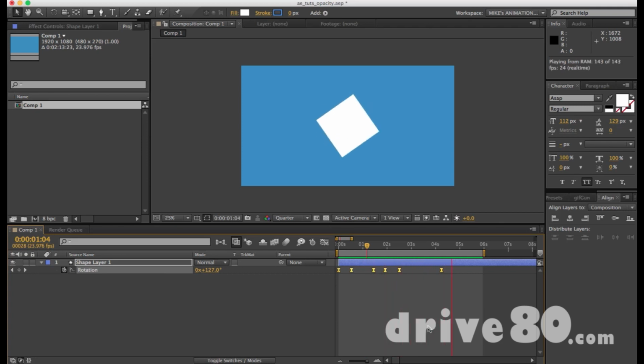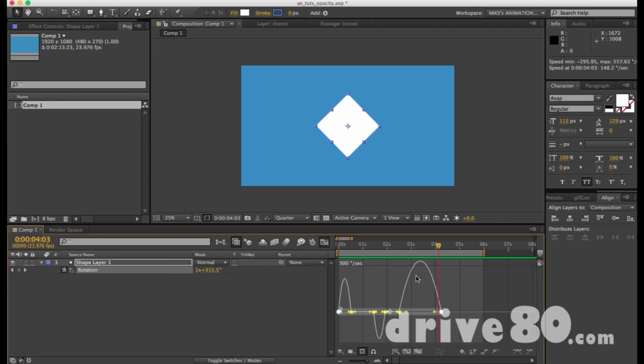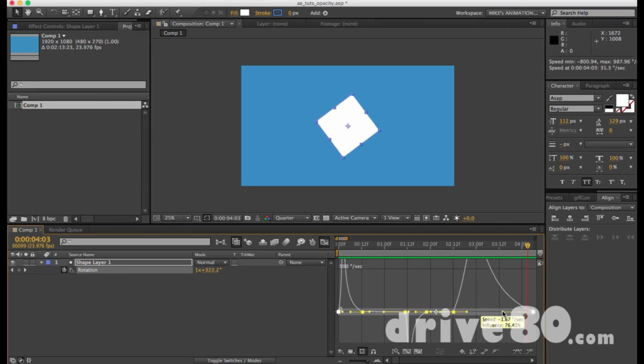So yeah, again, as it's coming down here, it's slowly slowing down. And if we go into the graph editor and click on it, we can zoom in and mess with these handles a little bit. What it's doing is that when it's going up, it's faster, and it's slower going the opposite way. So that means it's going really fast, and then it's sloping to slow. And you'll see what I mean by hitting Control 0.